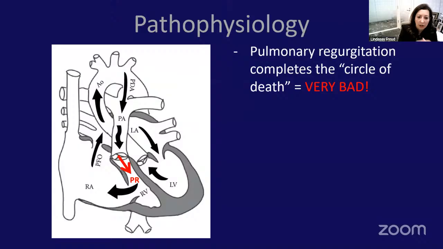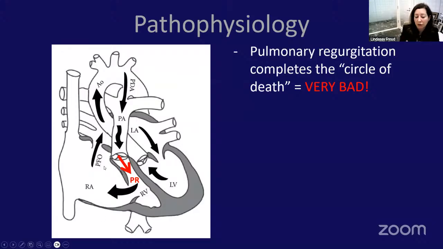Now, the final scenario, and the one that we worry about the most, is when in that setting of left to right ductal flow, pulmonary regurgitation evolves. And that's when we get into this very vicious cycle of cardiac shunting, which is also called circle of death, as named by Norman Silverman many years ago. And it's very true and a very poignant name for it, because essentially what happens is that you have this backflow into the right ventricle, into that weak right ventricle, severe TR, goes across the foramen ovale, through to the left side of the heart, and then as it tries to go back down into the body, it just goes back through the duct and back into the right ventricle.